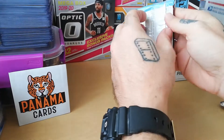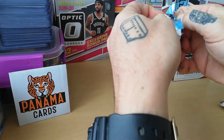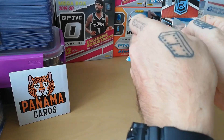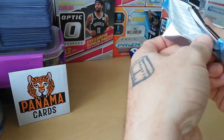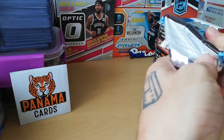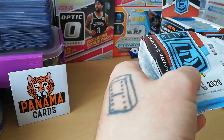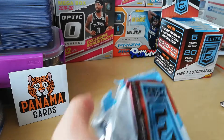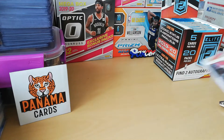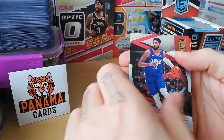We should have two others in this box — usually there's like one rookie and then one veteran player, and then lots of parallels and lots of numbered cards. What's happening, why isn't it opening? Please don't start like that — bending the corners and everything. Usually it's the third card that we want to look at in the back.